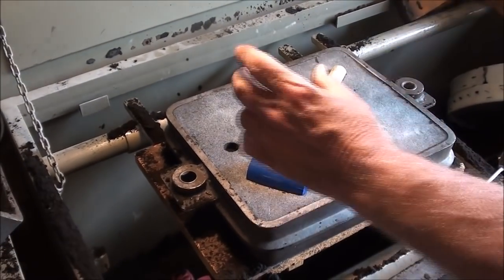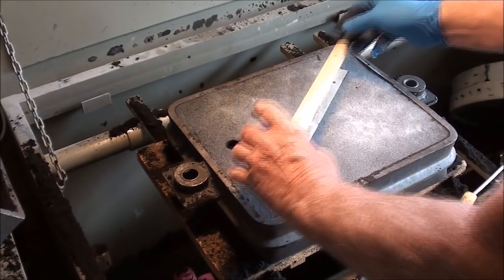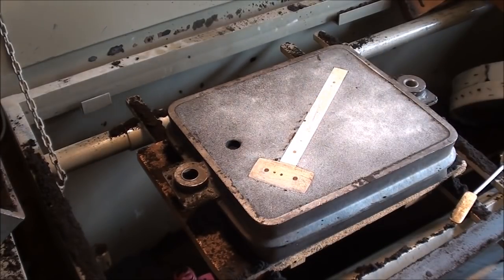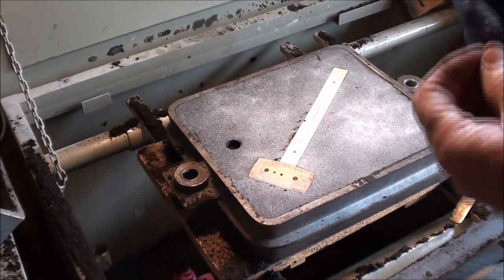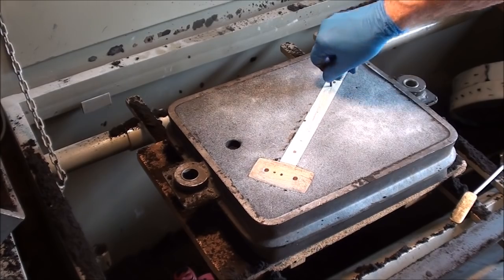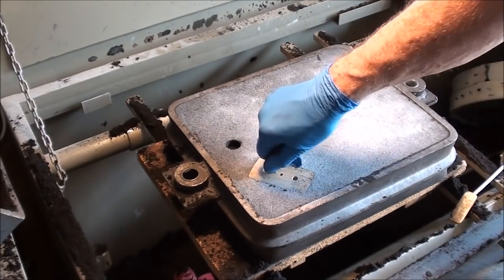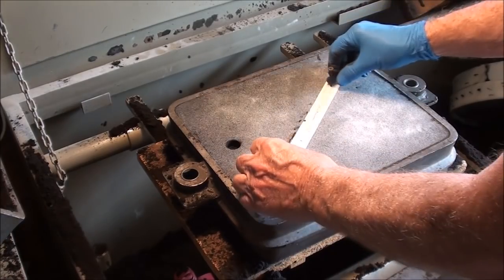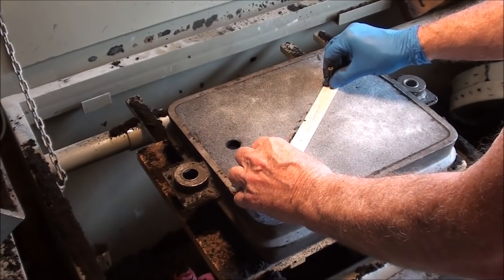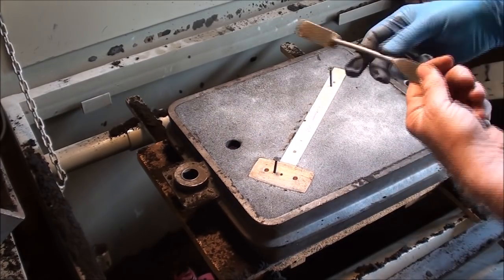I'll lift this right off, this half. Lay that over there. Now I have to pull this one out. And I like to use a couple of drywall screws for that. Put one in there, and one in there, and it should lift right out. Wiggle it just a little bit. But before I do that, I think I'll cut that gate.